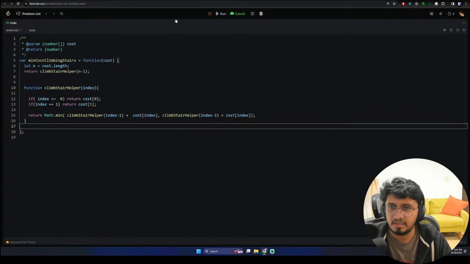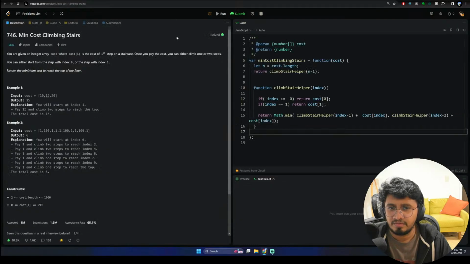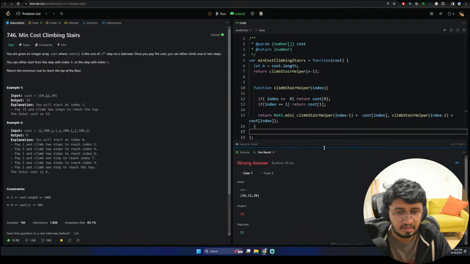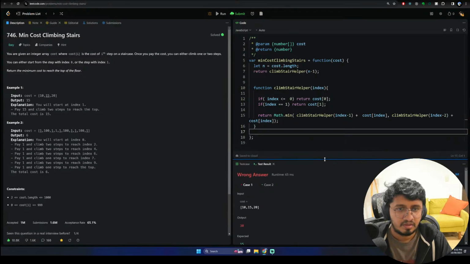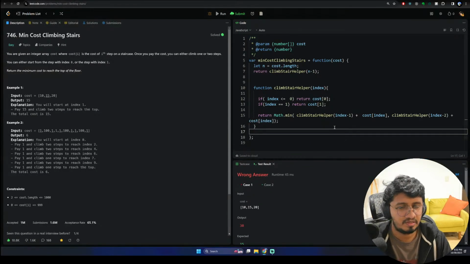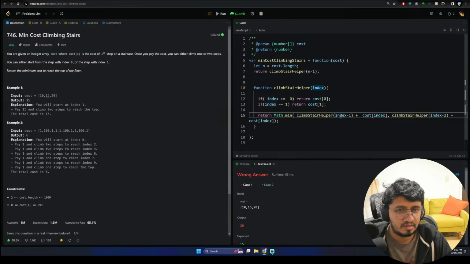So if I have this, and if whatever I've done is right, okay, this is returning 30 when it should have returned something else. Okay, less than or equal to, if my index is equal to 1. So what should we do in this case?